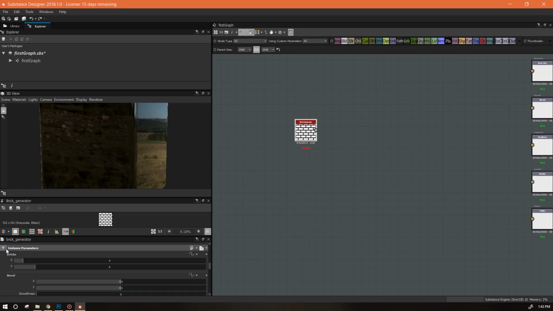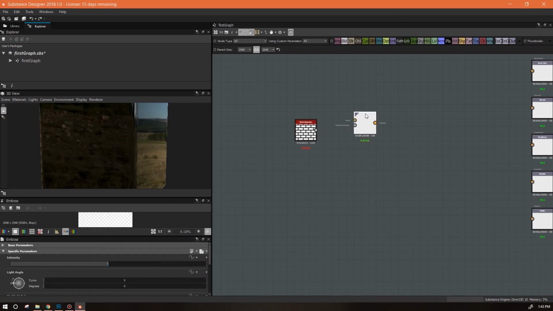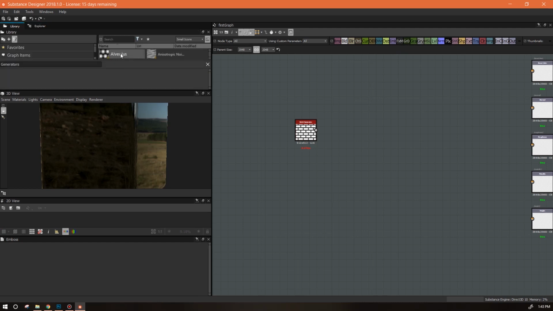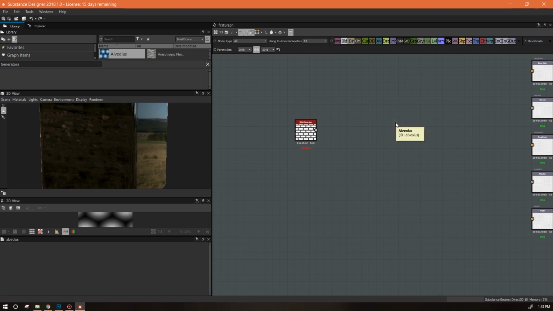What I want to look at is instance parameters. Instance parameters are something that you create when you create a graph. If it's got any kind of interactivity at all, it happens through instance parameters. And right now we've got nothing as far as instance parameters here, but I can make them. Right now I'm highlighting the nodes. So each node, if I drag down a random node, this is the bad example, we have to grab something from the library. So this has instance parameters, but they're completely different from the instance parameters here because they are specific to whatever functionality is happening in that particular node.